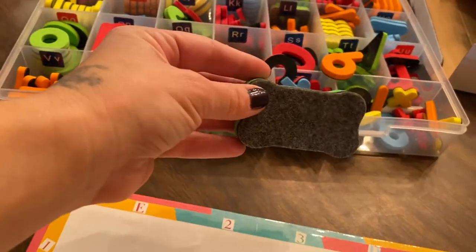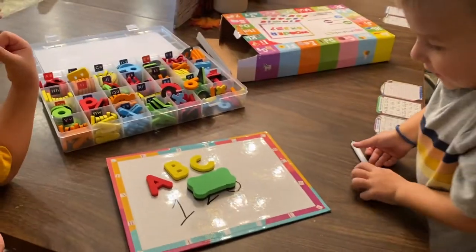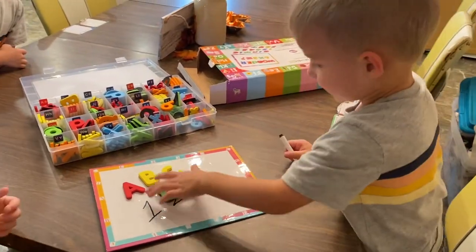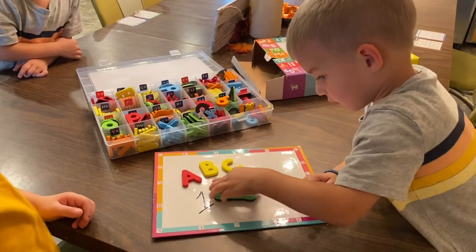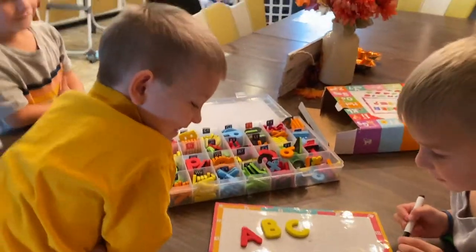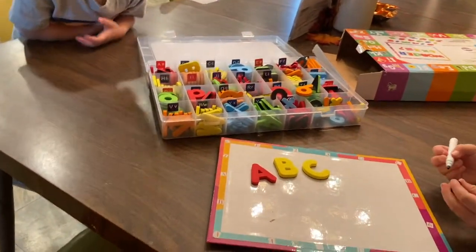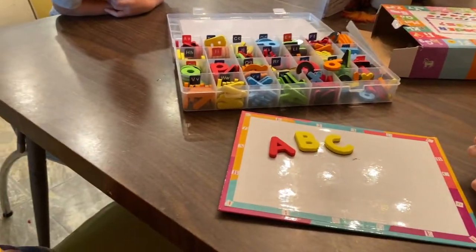It's a little eraser, so you're able to, you wanna try? Yeah. Nash, can you erase the letters? Erase the letters for me. Okay, or numbers, right, you're right. You're right, Declan, you're smart. Okay, so with these letters then, we can pick from anything that's in here.